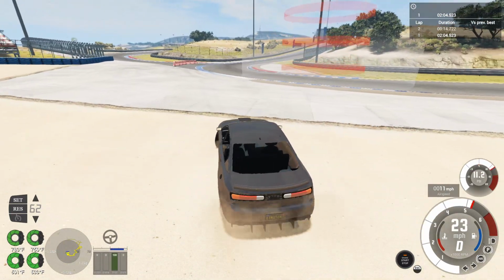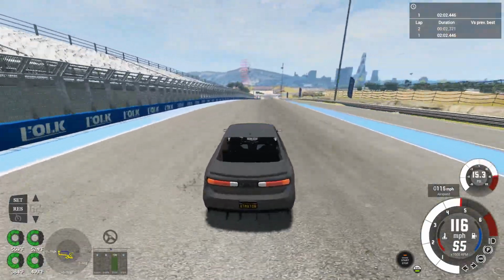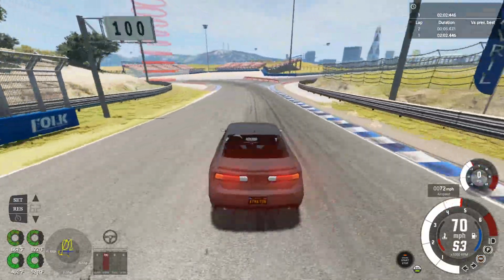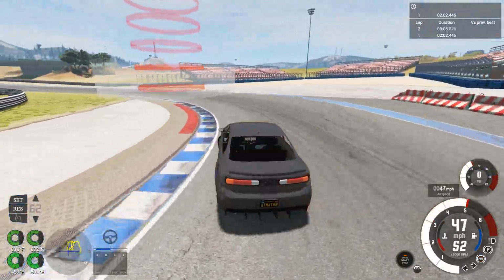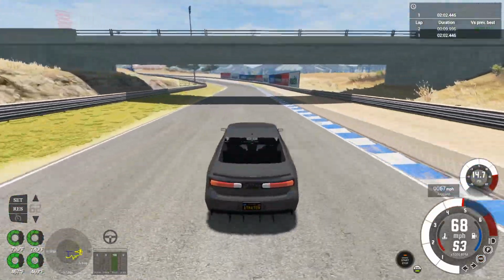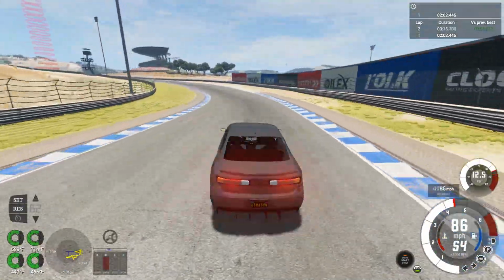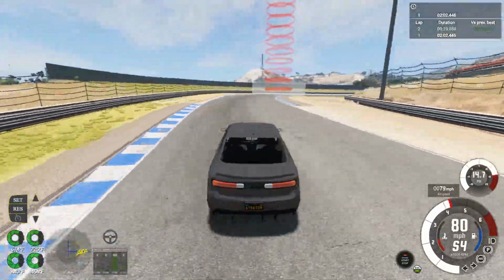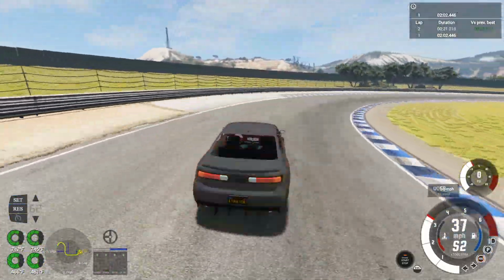Well, we killed the run. Okay, first lap now is 2 minutes, 2 seconds, 446 milliseconds. Let's brake real early. See? 1,000 degrees Fahrenheit. I'm gonna brake real early so we don't get that brake fade, so the front brakes would be completely useless. And I think the ECS is probably a big contributing factor, and also how I'm braking, to this brake fade that's going on right now.